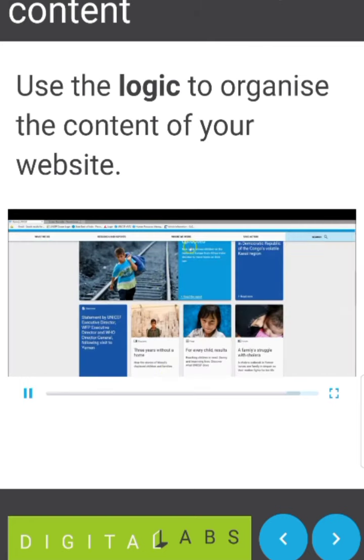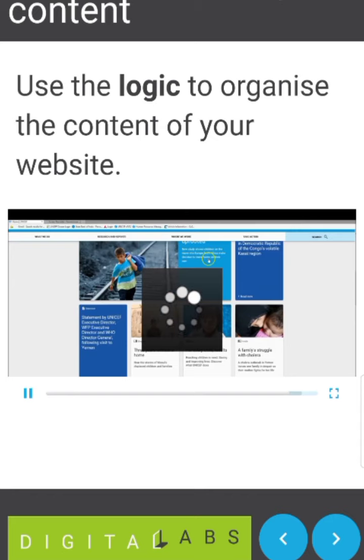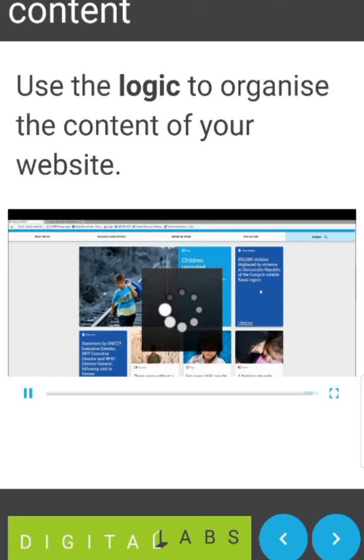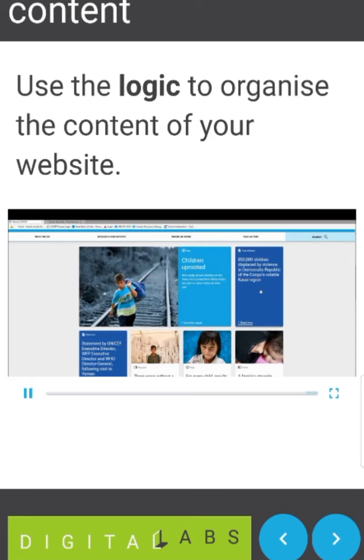Children uprooted. Heading level 3 link. 850,000 children displaced by violence in Democratic Republic of the Congo's volatile Kasai region. Heading level 3 link.